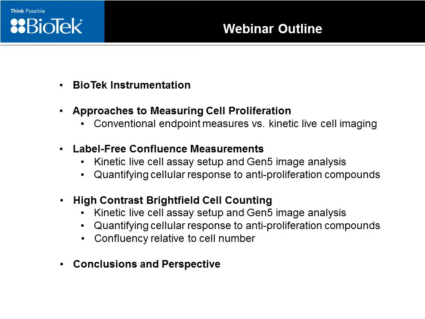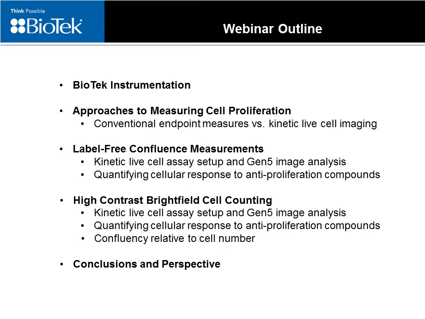I'll outline the setup of this assay and the use of Gen 5 image analysis software to conveniently and objectively measure percent confluence over time and across multiple conditions. I'll then go over how this method can be used to quantify cellular growth response to anti-proliferation drugs or modifications to gene expression.